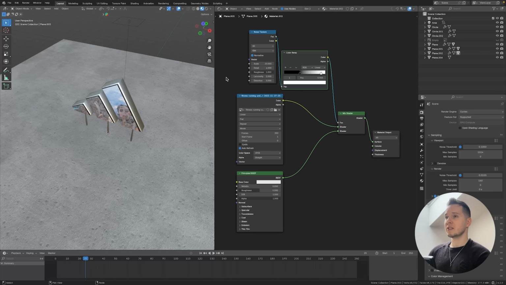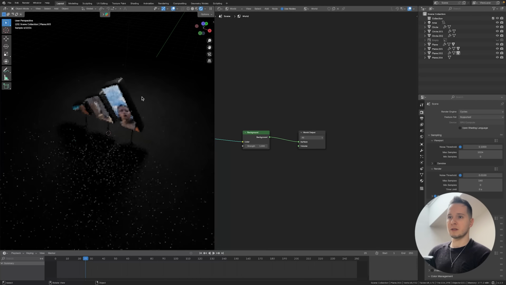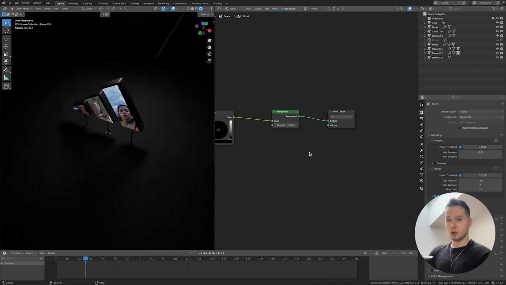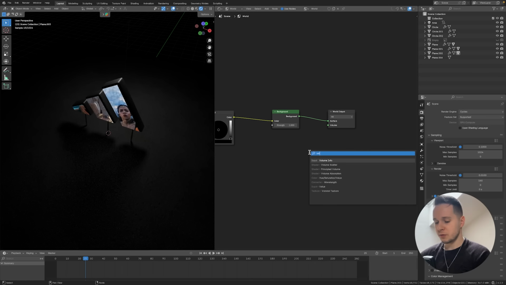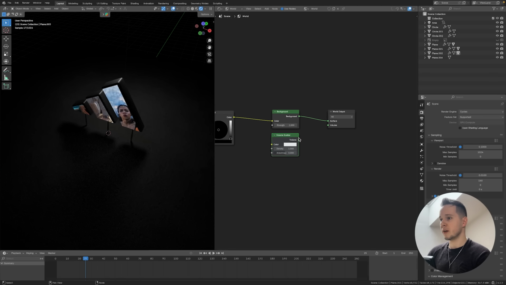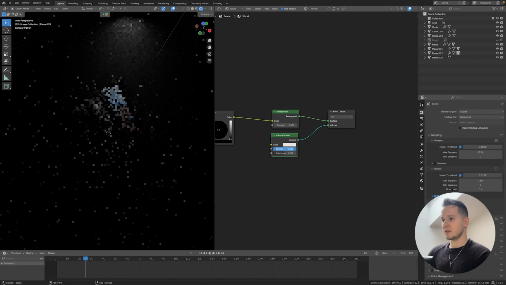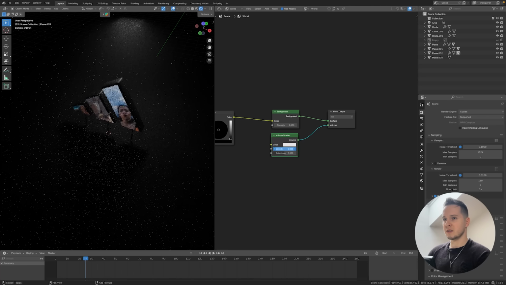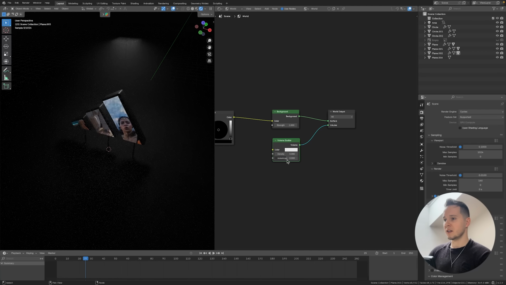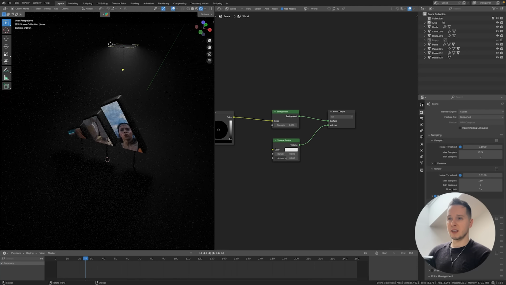And while we still have the shader editor open here, I'm gonna switch from object to a world tab. I'm also gonna enable the render view, and we're gonna add a volume scatter. So Shift A and search for a volume scatter, and plug the volume at the bottom of the world output, just like that. Now it's gonna disappear, so we have to decrease the density, and I suggest you to set it really low, so maybe let's say 0.08, and we can leave the anisotropy as it is. So now you can see the light rays coming from this area light, and that's gonna help us to make the look of this animation way more cinematic.